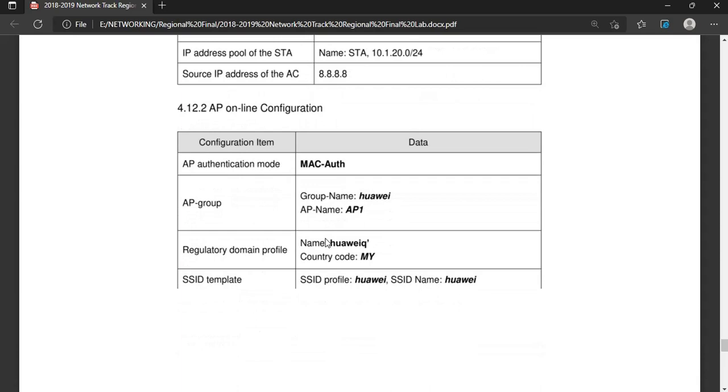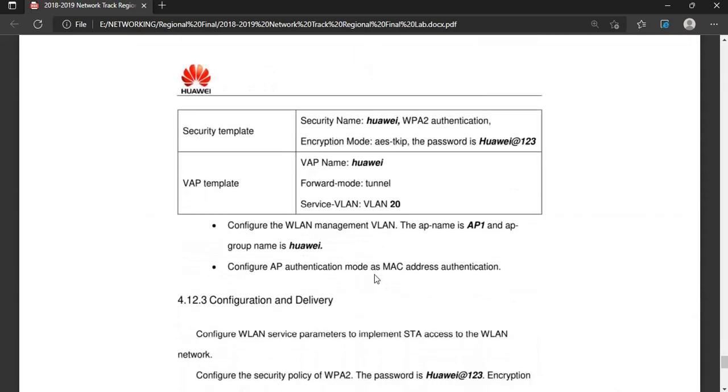For the AP to go online, we are going to use MAC authentication, and the group we are going to create is Huawei. The AP name is AP1, the regulatory domain is Huawei, the country code we are going to use is MY, and the SSID is Huawei. That's just the requirement.